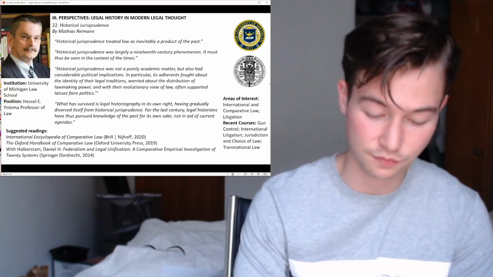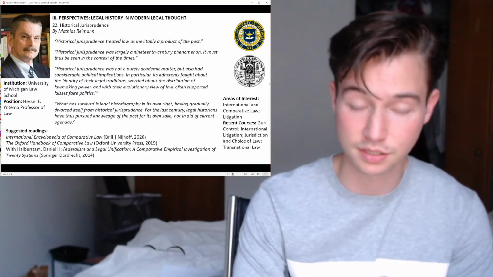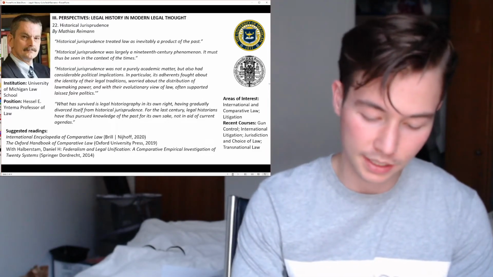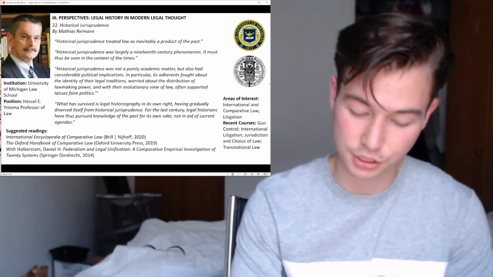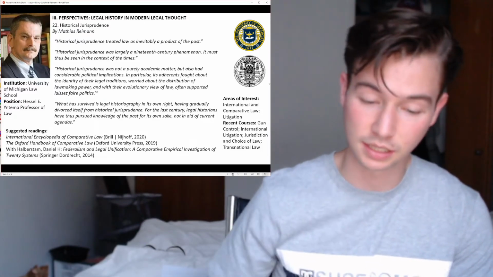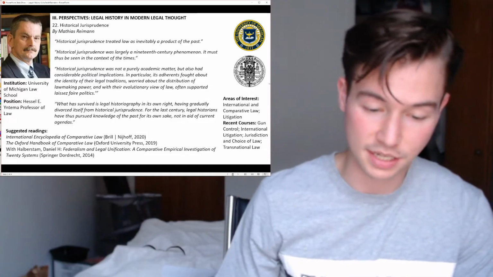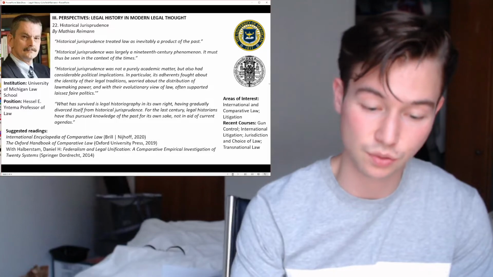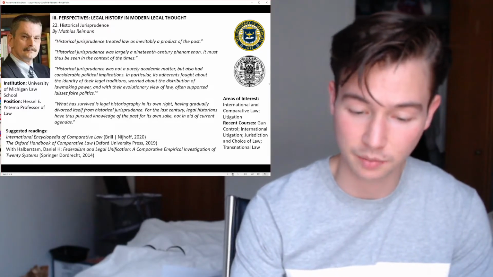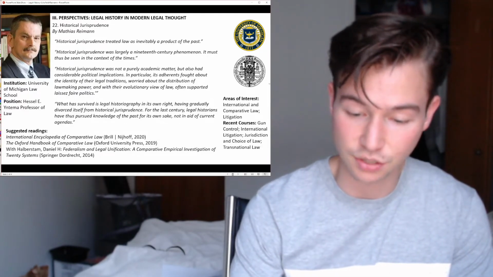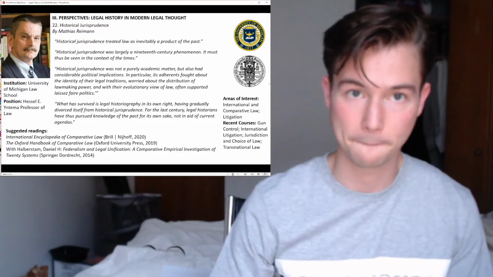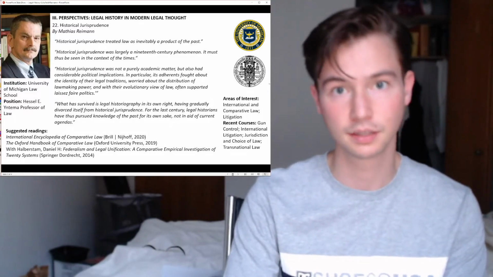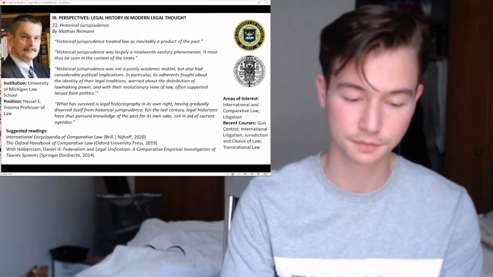Historical jurisprudence was fundamentally at odds with the forward-looking agendas of the 20th century regulatory state, or the liberal movement. History did not provide solutions for problems of industrialization, labor conflict, and urbanization. With the claim that law as a science belonged in the hands of trained legal experts, historical jurisprudence was essentially undemocratic, and legislators, not legal scientists, called the shots. So it was kind of a sociological trend in the 20th century that caused this.